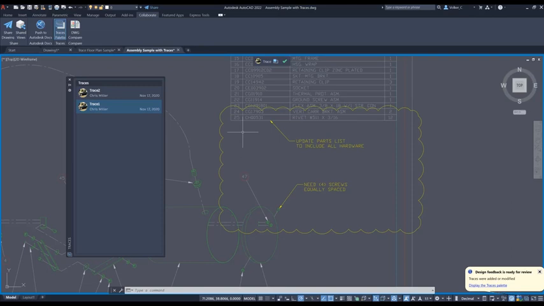These traces, as I mentioned earlier, we should think of them as XREFs, and you could almost say that they have been combined into one file, even though they are actually separate XREF files.